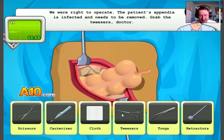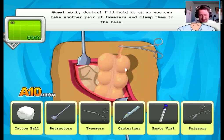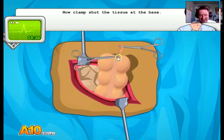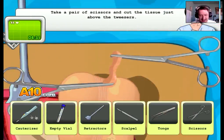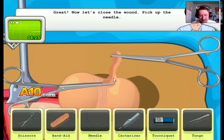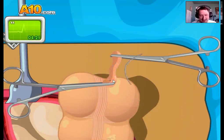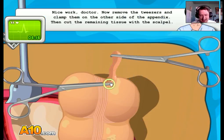Okay, grab the tweezers. We need to remove it. Grab another pair of tweezers and clamp it. Okay. We need to cut now. Scissors. Snip. Now we need a needle. Okay, I don't know why. Just do. Yeah. Stitch, stitch, stitch. Okay.